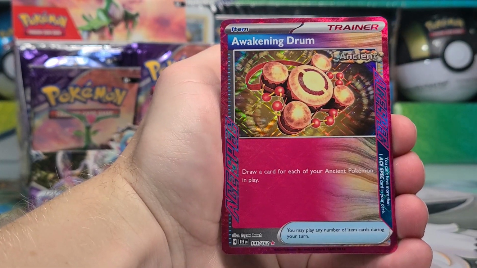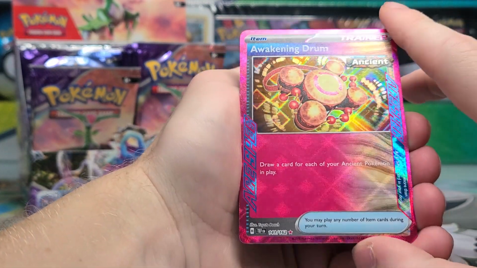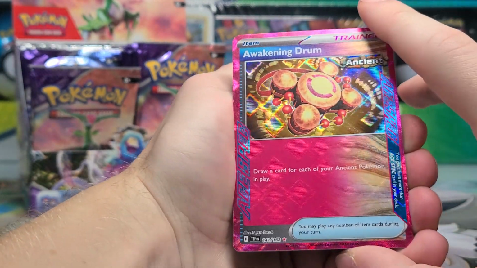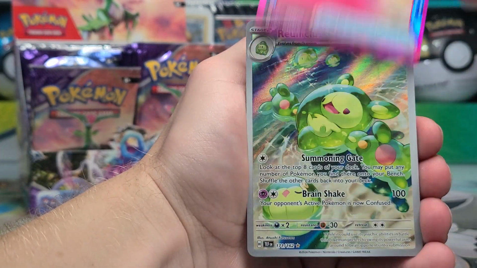And there we go. Our first hit is an A-Spec trainer. This is Awaken Drum. Very cool. I love the artwork. Look at that holo pattern, just the way it glimmers there. So we will set that in the back.